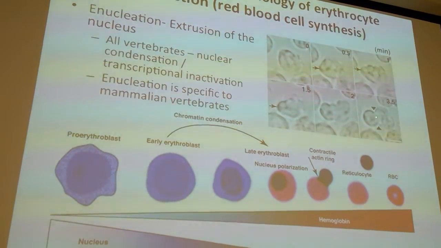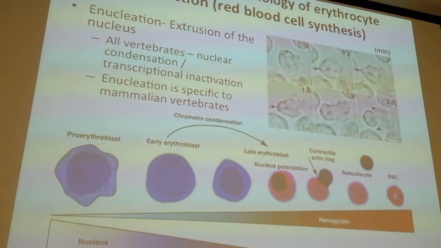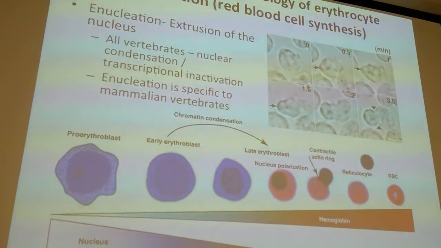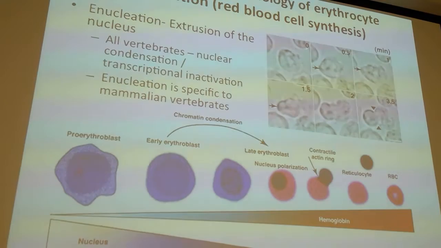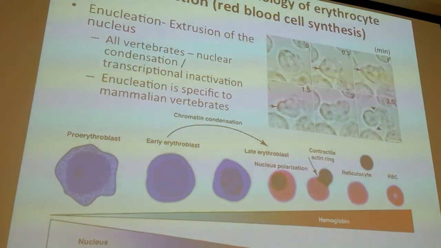And it's actually very much like mitosis, where you get that cytokinetic furrow when you have cell division, except here it's pushing the nucleus out and it forms this cytokinetic furrow, and then this will slowly pinch off and the nucleus will be separated and degraded by surrounding macrophages. And then we'll leave a cell that's just basically a bag of cytoplasm and hemoglobin without a nucleus. And you can see that this dramatic cell biology is really fast. This is in 3.5 minutes. It's pushing that nucleus out, forming the cytokinetic furrow, and separating that from the cell.